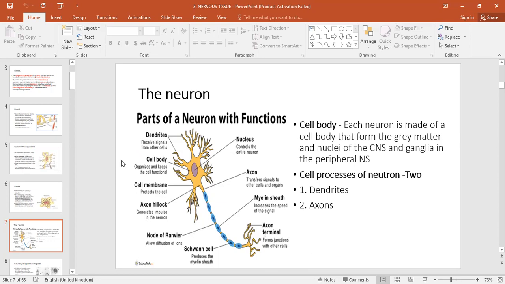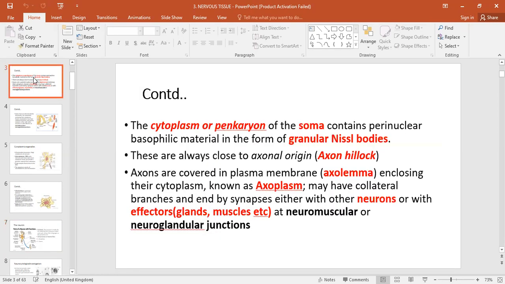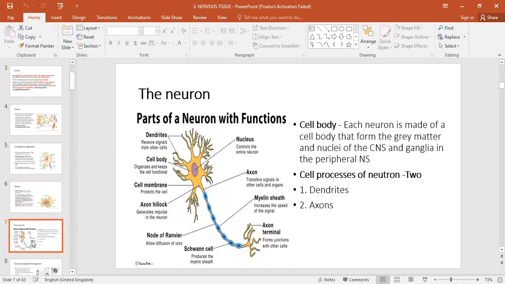Now, as they make that connection, there is no physical contact with those structures we've mentioned. So there will be no physical contact between axon and axon, between axon and dendrites, or axon and muscle. There's always a small space, and that space is known as a synapse. So that synapse prevents physical contact between axon terminals and the organs or the other cells that it is interacting with.